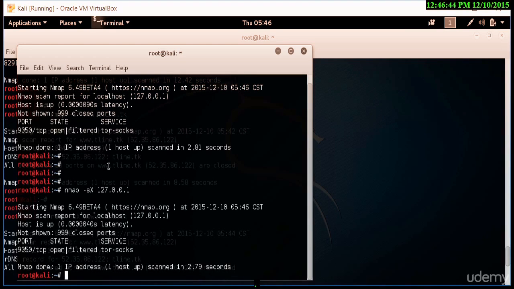It is a lot of trial and error, and I've left this in so you can see what type of results you may get. Don't get frustrated. Eventually you'll find a machine that this type of scan will work on. And the beauty of this is it stays under the radar. It keeps you hidden in a sense because no intrusion detection system will pick this up.